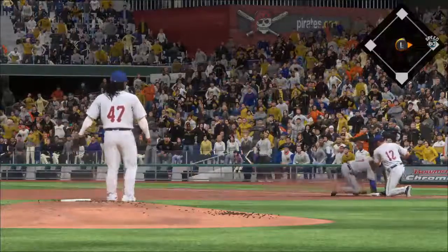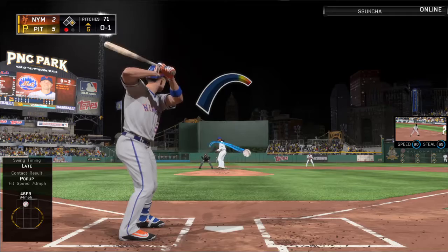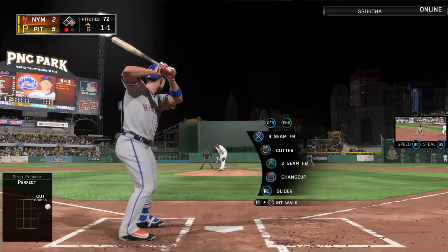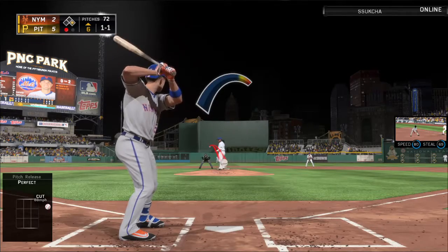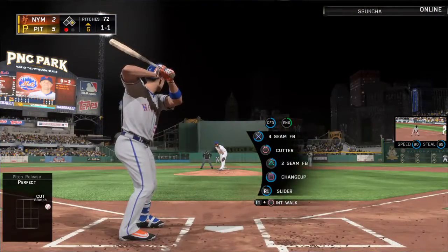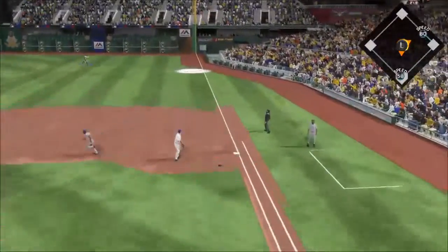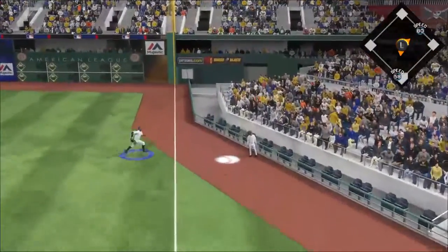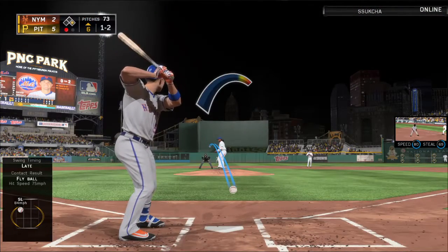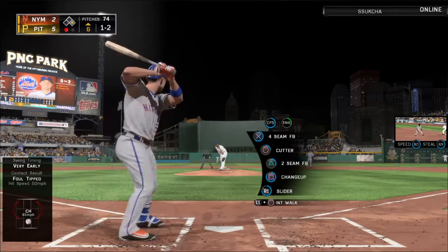Here's a look over to first. And a dive, but he's back. That misses wide. 1 ball and 1 strike. 5-2 is our score here in inning number 6. Now a bluff here as he steps off to look him back at first. And here's a ball hit in the air. On the move is Polanco. But this is going to wind up a foul ball. Chopped foul at the plate. It'll remain 1-2.